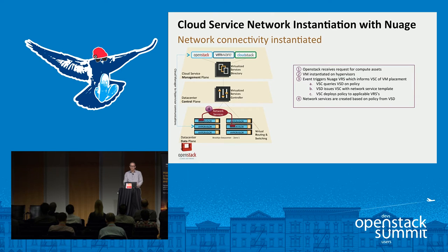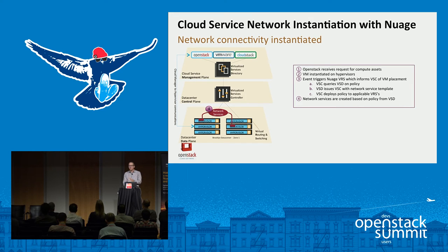Nova will pass the VM to a given Nova Compute node. On the Nova Compute node, we have the Nuage VRS, the virtualized routing and switching layer, which extends OVS to provide additional functionality and capability. And it's sitting there listening to Nova, waiting for these requests. The event occurs that a VM is instantiated, and that request is taken from the VRS up to the controller layer, requesting information about what the policy is for that particular port. In some cases, the controller may already know. If it doesn't, it will ask the directory. And this is a single message up from compute to controller, and a second message up from controller to directory.